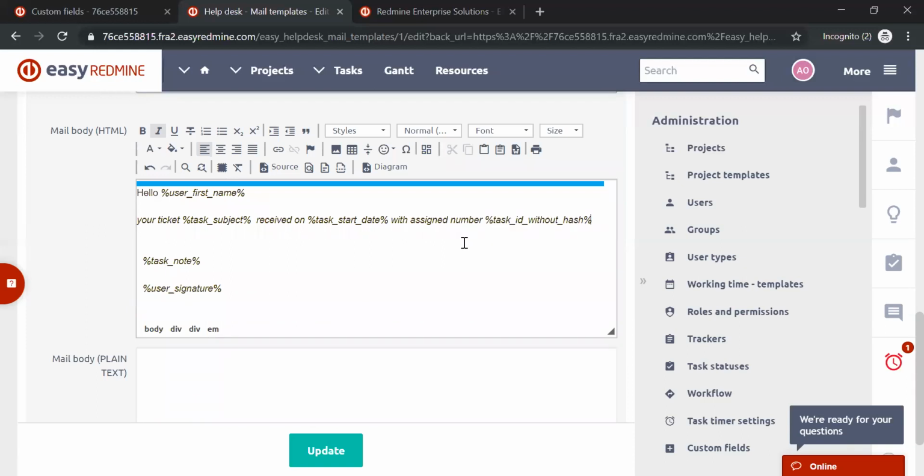So this way you can write the email and you have these tokens that will be modified. So you don't have to be typing it in manually. It will always pre-fill itself.